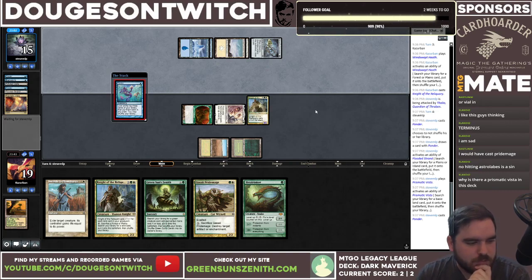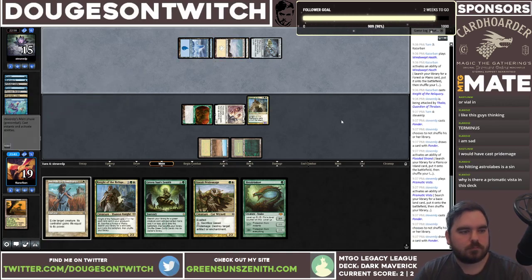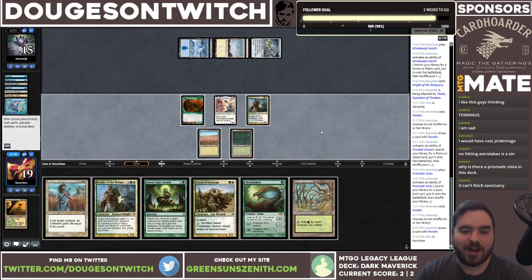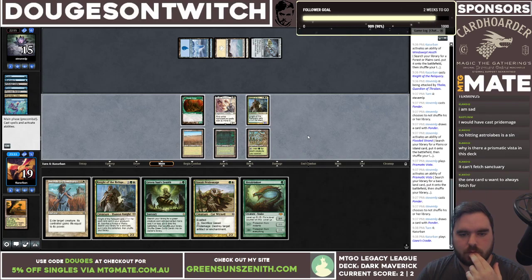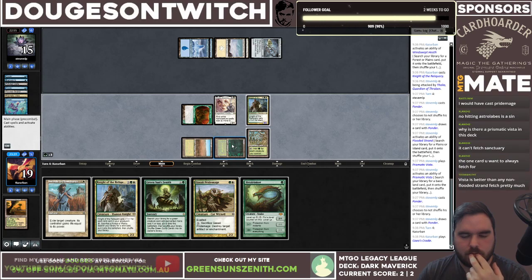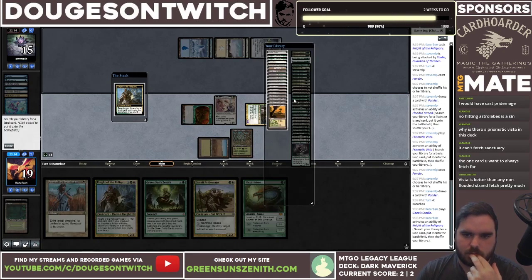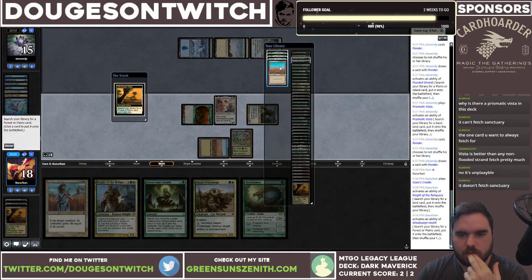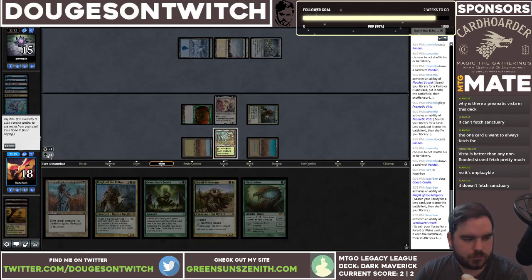I assume they run a lot of basics. Maybe even just basics. Alright. Can we draw a land? Can we draw a land? Yeah, it's the Cradle as well. Does that change things? No. 1, 2, 3. Sac the Bayou. Windswept Heath, fetch. Scrubland. Green Suns for 2.